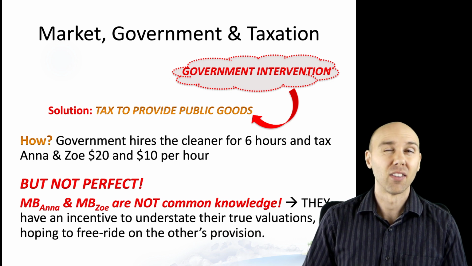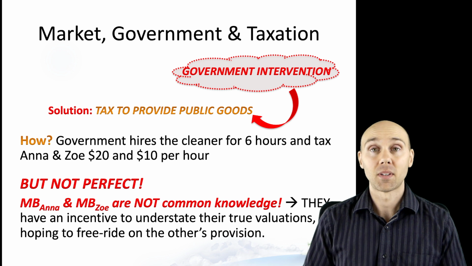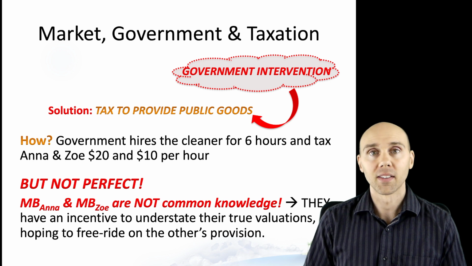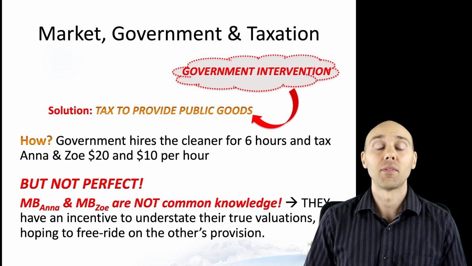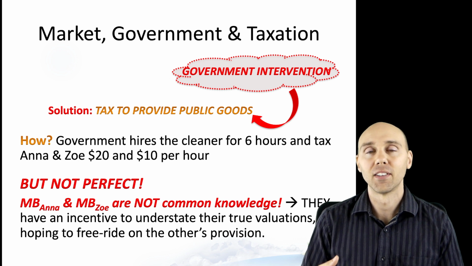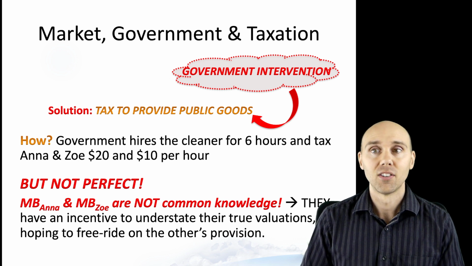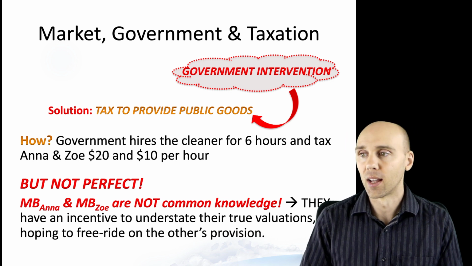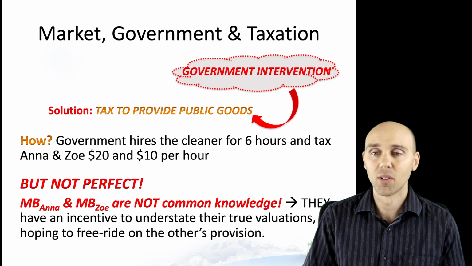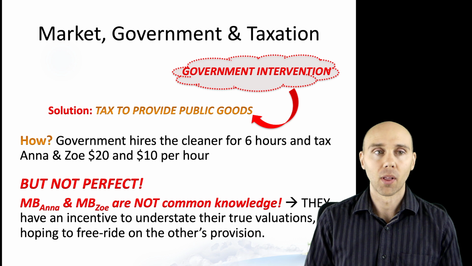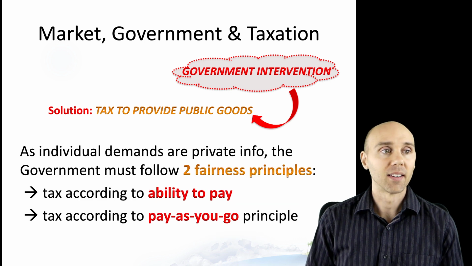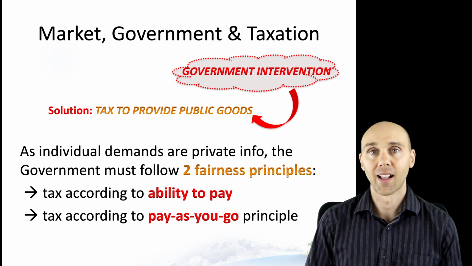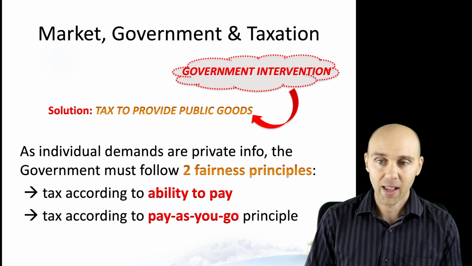In exactly the same way that in theory, the government taking income tax from you and I and then applying that to public goods should benefit all of us. And we do like that system in general, but it doesn't solve the fact that there's an incentive for us to try to cheat on our taxes, to understate our earnings, and so forth. So there's always that individual selfish trade-off. So how does the government try to deal with this? Well, it might not be able to apply taxation perfectly, but it can at least try to get it as fair as possible. And there are two main principles that a government employs to target this fairness.